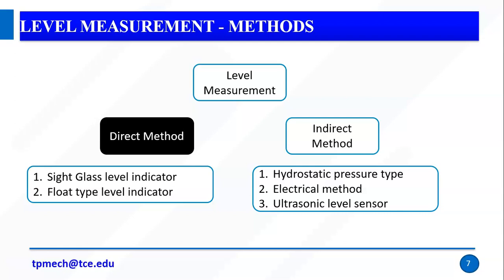So we measured directly. But the indirect method is also used in many applications. We have three methods. In the indirect method we can't measure directly, so the level is converted into some other form, like an electrical form or other forms. That other form is then converted into a human-readable form. And remember one thing, not all instruments give the exact value. For example, values like 150 cc or 10 cc are mostly not given in the indirect method.